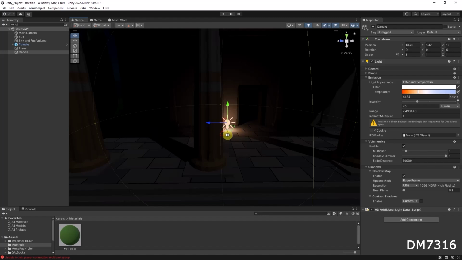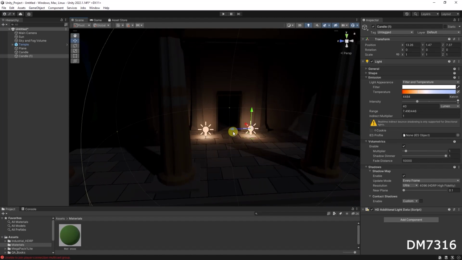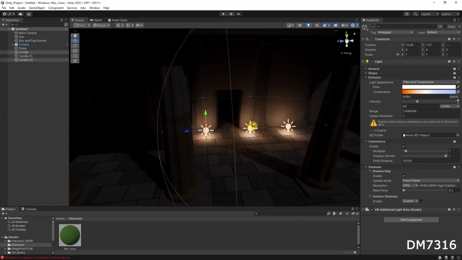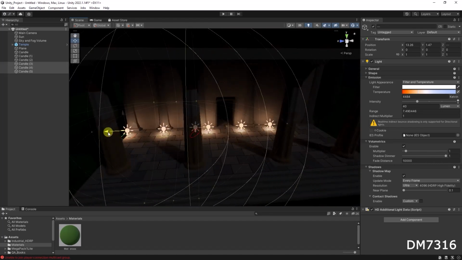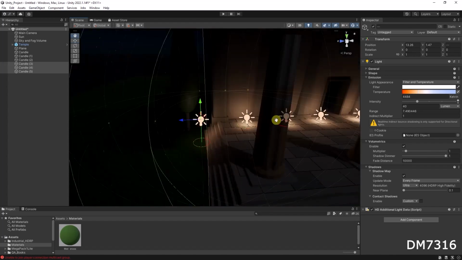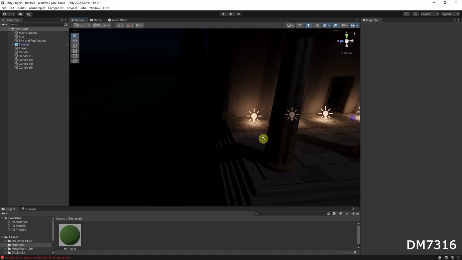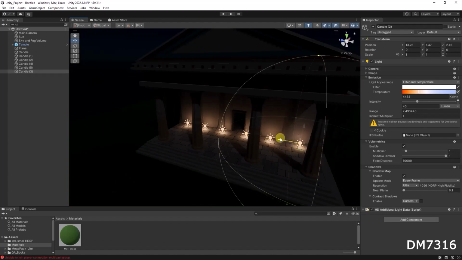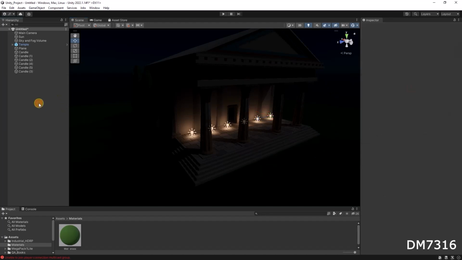So what I can do, why not, I can duplicate this torch, put it here, duplicate, and so on. So I can select, why not 3, duplicate, and put them here. Actually I have too many. Here you see it put a bit of light on the tree. That was a point light. Perhaps one more here.